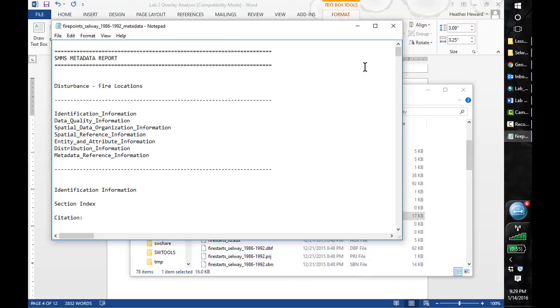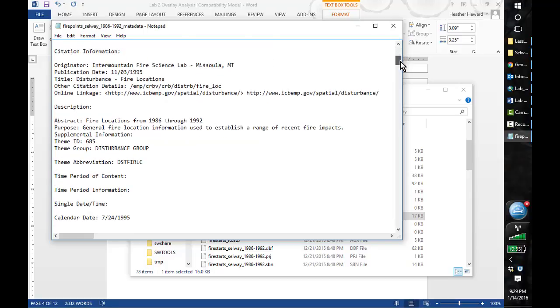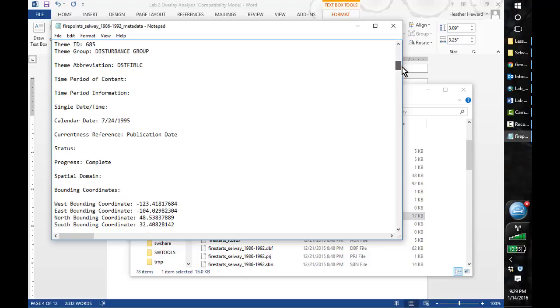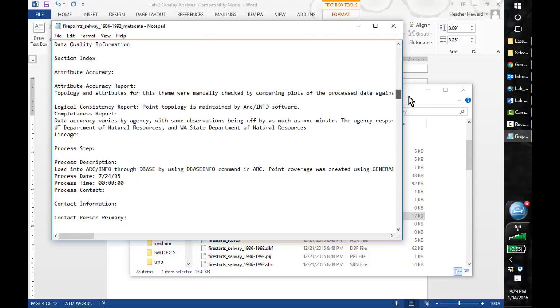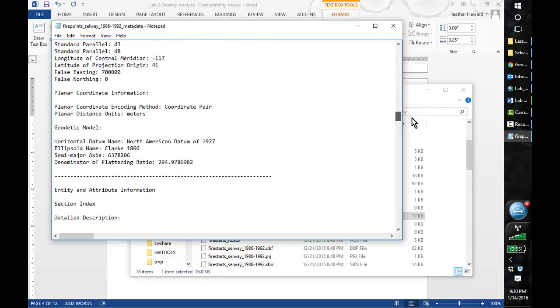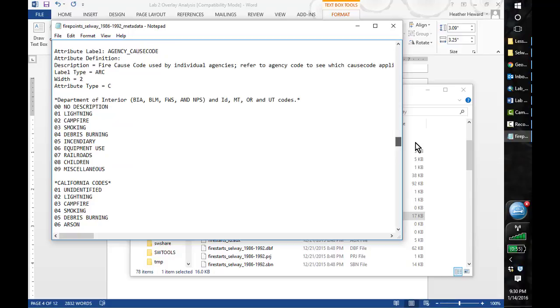And in this file, we have the creator of the information, when it was created, lots of background information, and then the descriptions for fire starts.